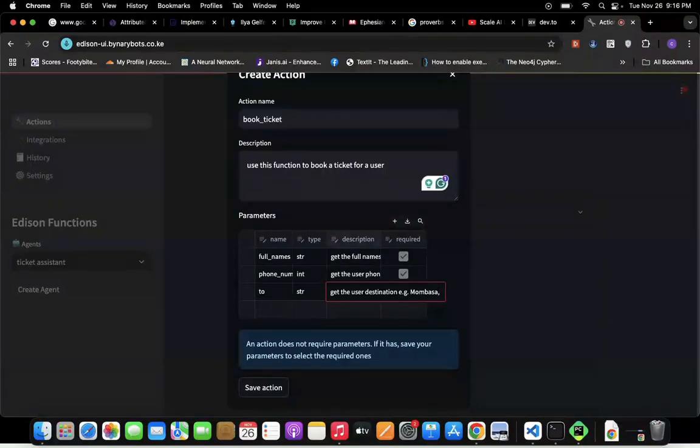Maybe, for example, Mombasa, I can put in Nairobi, I can put in Kisumu there, and I can tell my agent that these are the only available destinations.